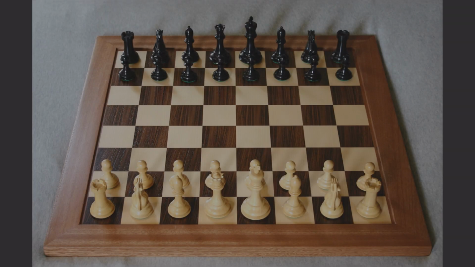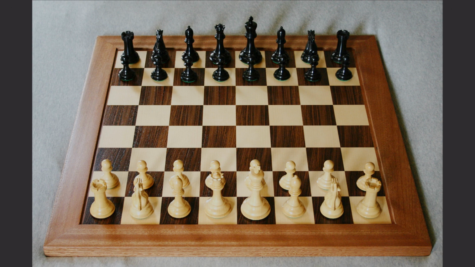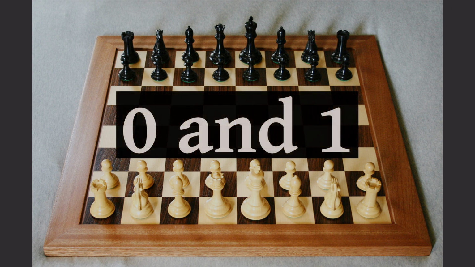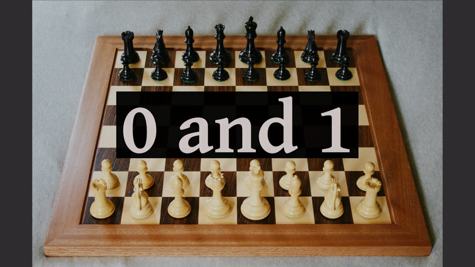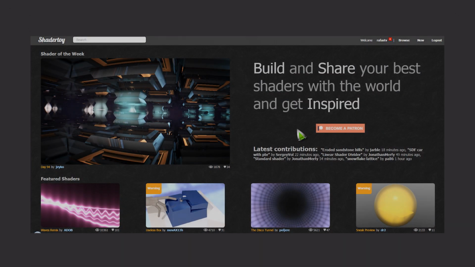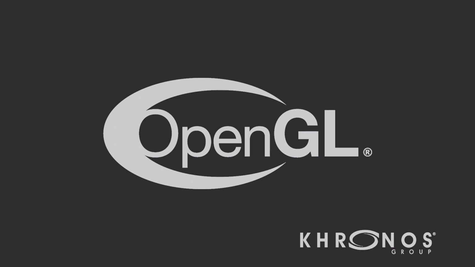Okay, so let's get back to the checkerboard pattern. Since we only need 2 colors for the checkerboard pattern, we only need 2 remainders, 0 and 1, or to classify numbers as odd or even. So let's implement this, okay? I am using the site ShaderToy for this video, which uses GLSL. Still, the following code can be done in any language of your choice.